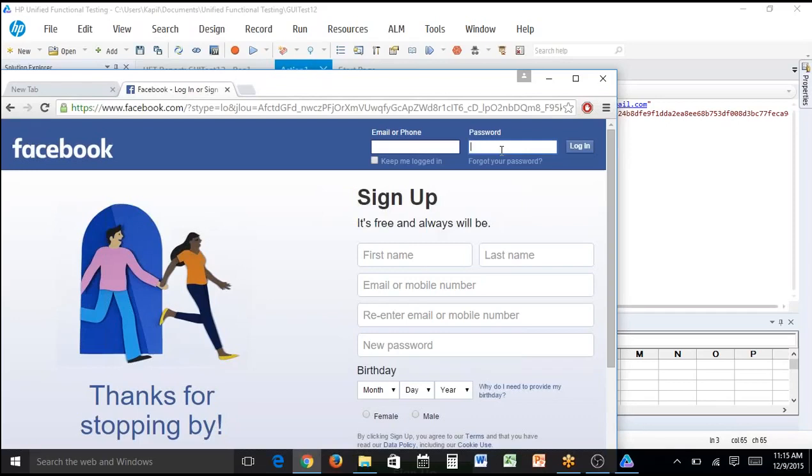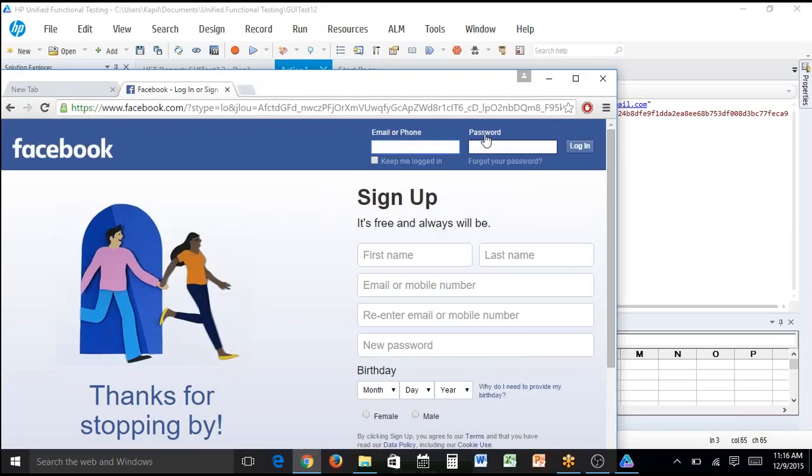Not only the functionality of the application is important, but also the text, the links, and the representation of the website or the web page. So how do I check it? If it is functionality, I'll just write something over here and check whether this edit box is working or not. But how do I check this particular text? If it is manual testing, I can just look with my eyes and get to know there is something called email or phone, there is a text called password. How would a tool do that? That is what I need. How would a tool do all this?